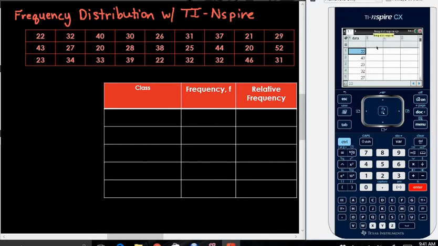We are going to use the graphing calculator to help us fill in the class, the frequency, the relative frequency, and then we're also going to use it to help us draw a histogram. We will go ahead and do both the frequency histogram and the relative frequency histogram because I wanted to show you the features that the calculator has. To create a frequency distribution, you must decide the number of classes. I chose five classes for this particular one, so we are going to use five classes.